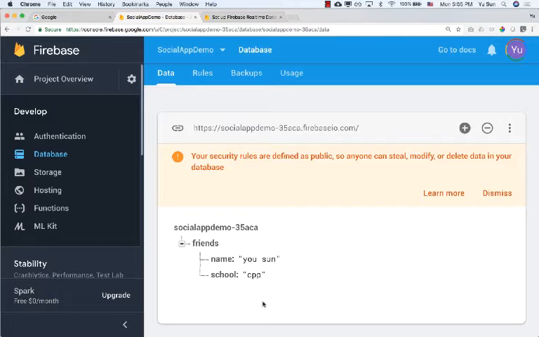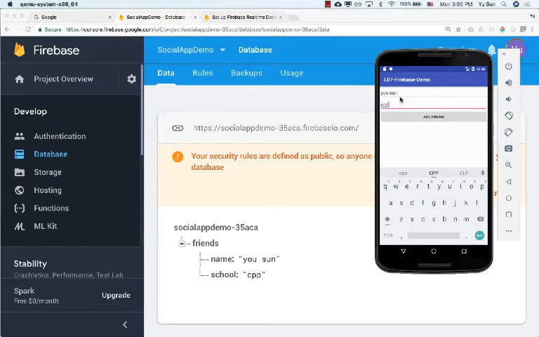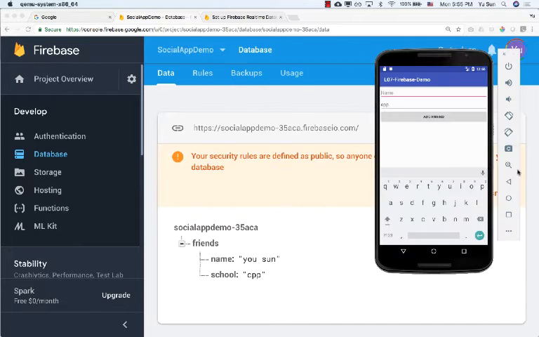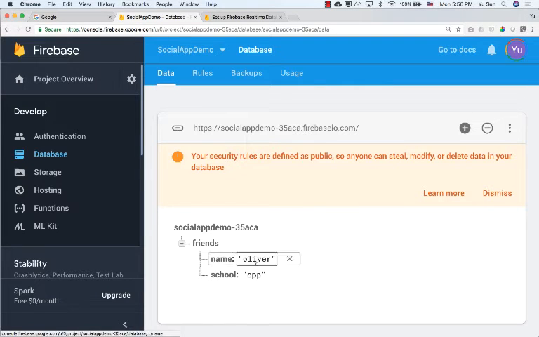But now there's one problem. If I keep adding another one, so if I do another, are we able to trigger the soft keyboard? Let's see. Yeah, anyway. So if I do another name, and then add a friend, as you can see, once I click on add, it updates the database, but then it overrides my previous record.